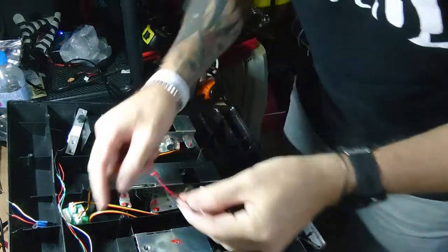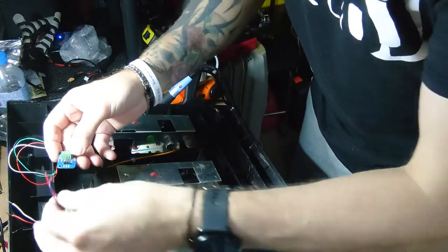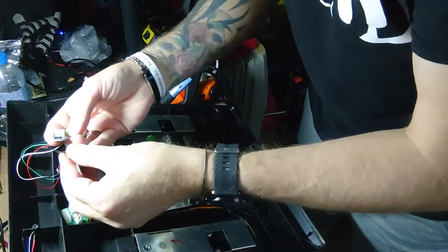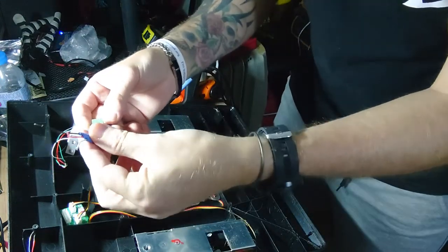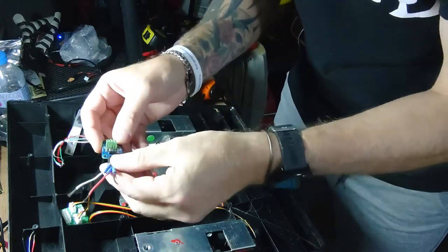Right, this is where you need to be a bit careful. This one here. Now my colours on these wires don't match up to what things should be on here, so this is where you've got to be a bit careful.